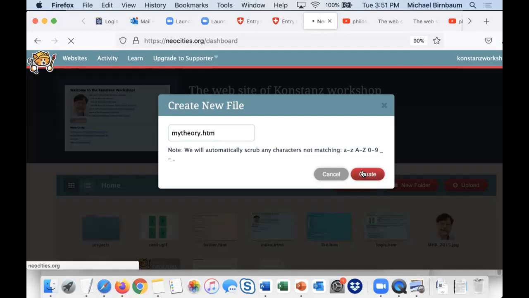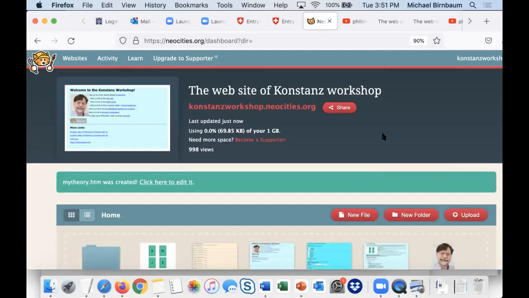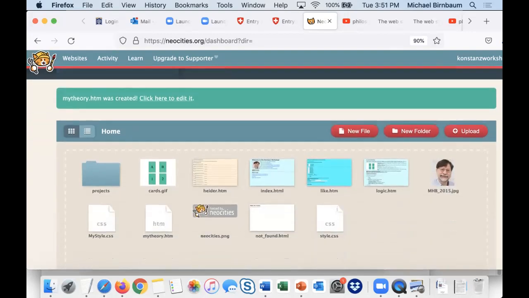I'm going to create it. And where'd it go? Well, here it is, my theory.htm. And notice I could rename it, I could delete it, or I could edit it. So I will edit it.